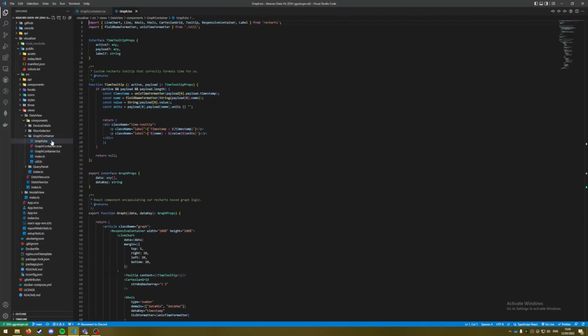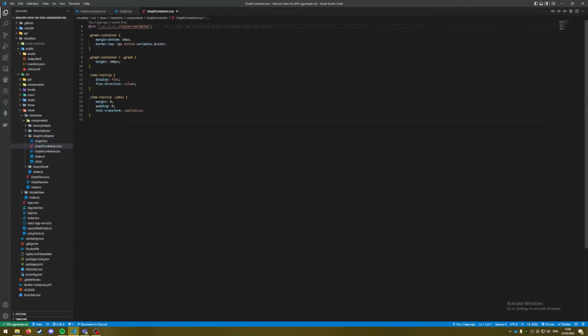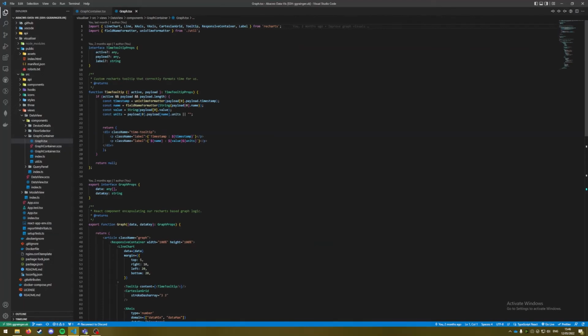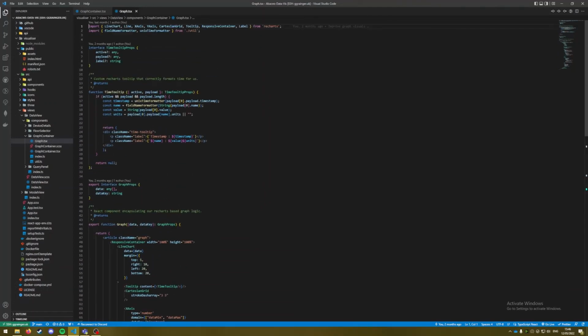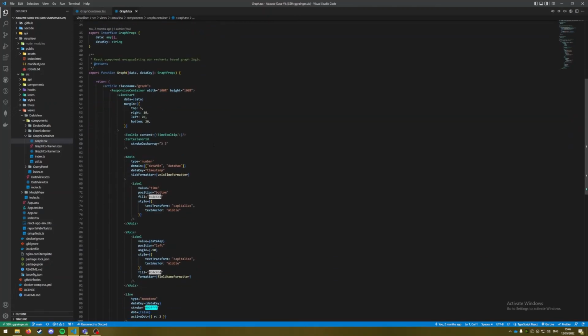And then what else here? So we go down to this. Obviously, we have the styles for the graph container. So then the graph here, here's the actual thing. This is built using a library called Recharts. It's a React way of building graphs, essentially, because it provides all these components that you can then add together to customize what your graph looks like.